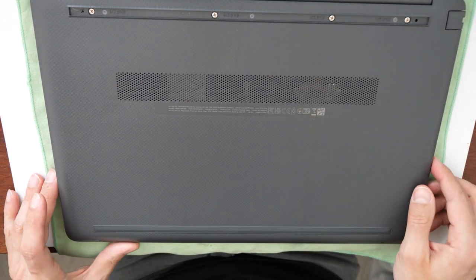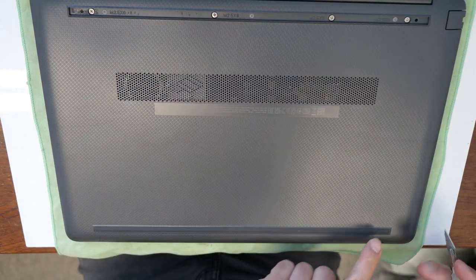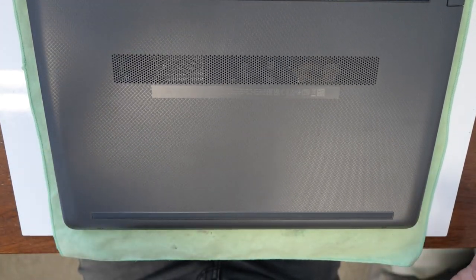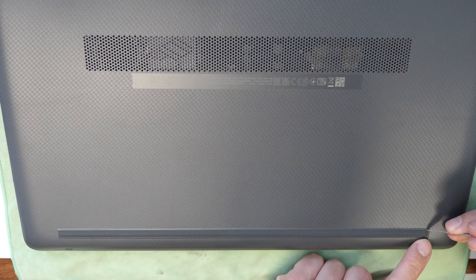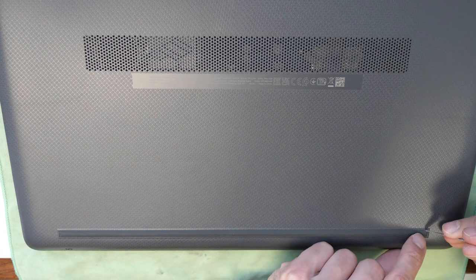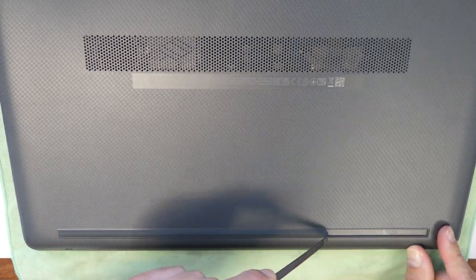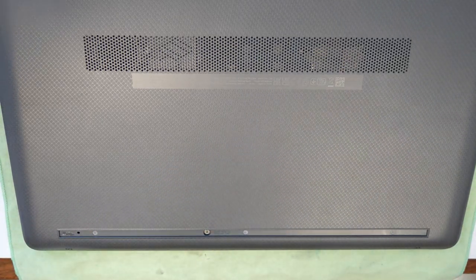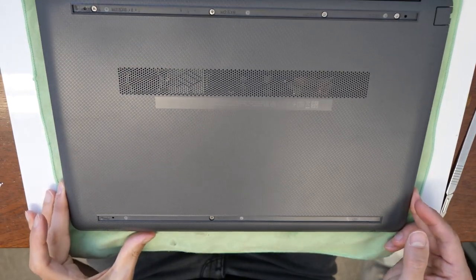And then we will do the same with the bottom rubber. So just decide where you want to start. And you can use a knife and lift up this rubber carefully. Don't damage it. There we go.